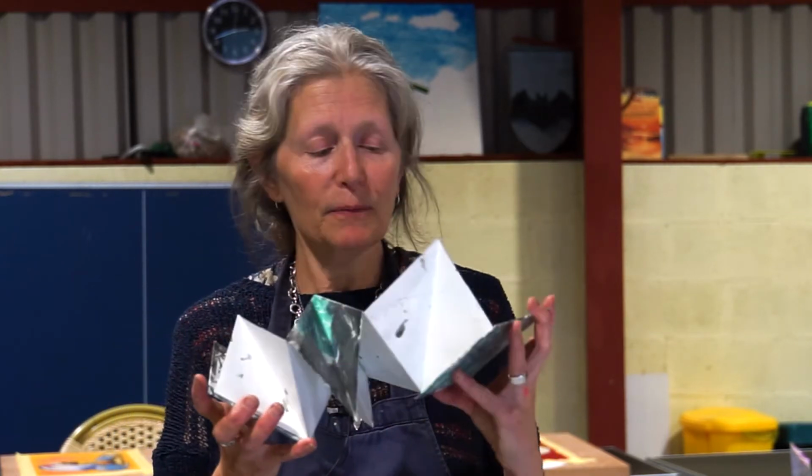And then at the end, we put them all together into a book, because I always think that it's much nicer to have something to take home rather than some bits of paper that just get lost. So yeah, it was lots of fun.